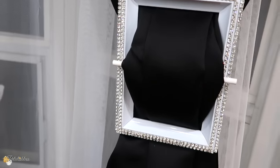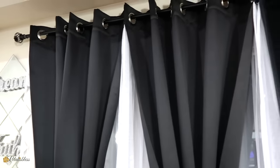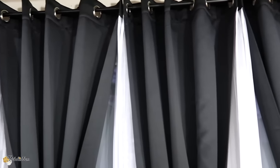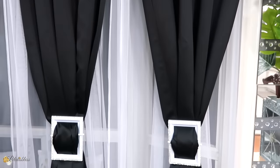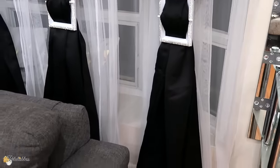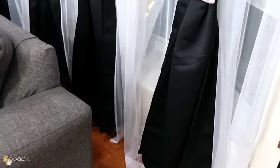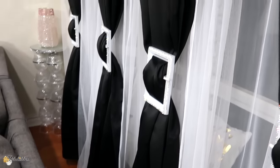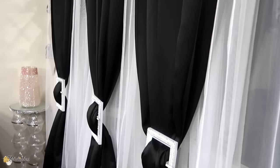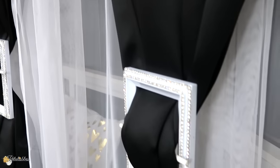Tell me what you think of my tiebacks — leave me a comment down below. I love these curtains from Kay George, they're absolutely beautiful. I took four panels at 52 inches wide. Because I wanted four of these gathered panels, I went with the 52-inch width. You could get the longer ones which are 70 inches — then you'd only have two — but I wanted four, so I took the 52-inch width panels.